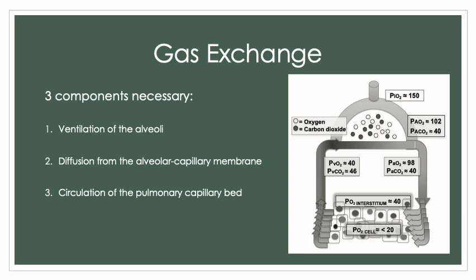So the image to the right here is the oxygen pathway of respiration, the drawing of an alveolus adjoining a pulmonary capillary where oxygen and carbon dioxide are exchanged. Blood flow exiting the alveolus enters arterial circulation on the right and crosses through the interstitium and tissues and returns to the pulmonary capillary through the venous system on the left. Partial pressure values are listed in millimeters of mercury.